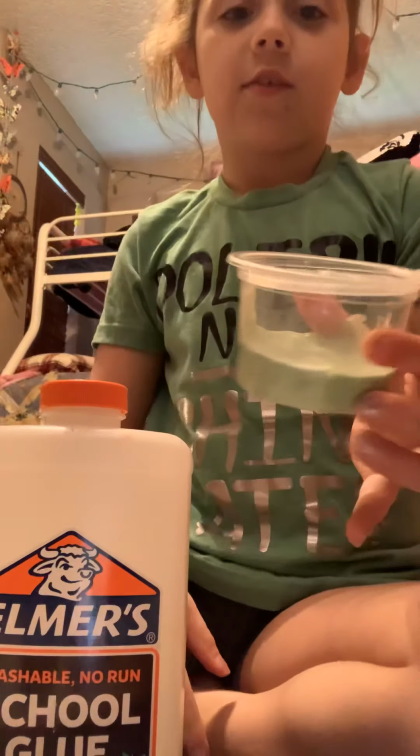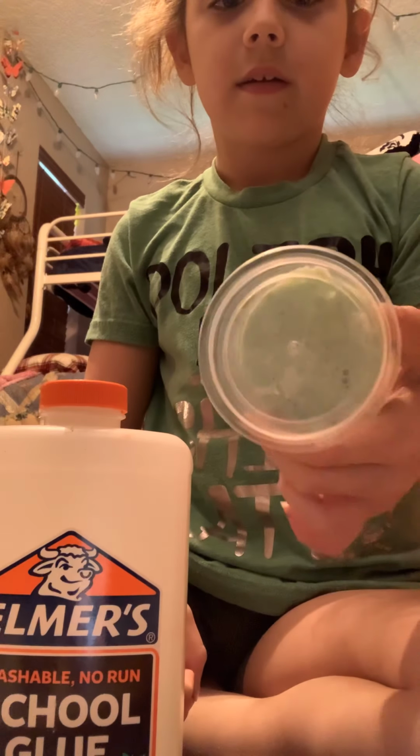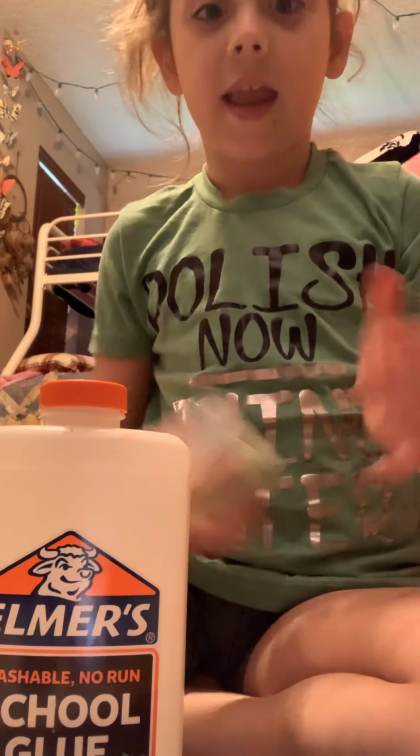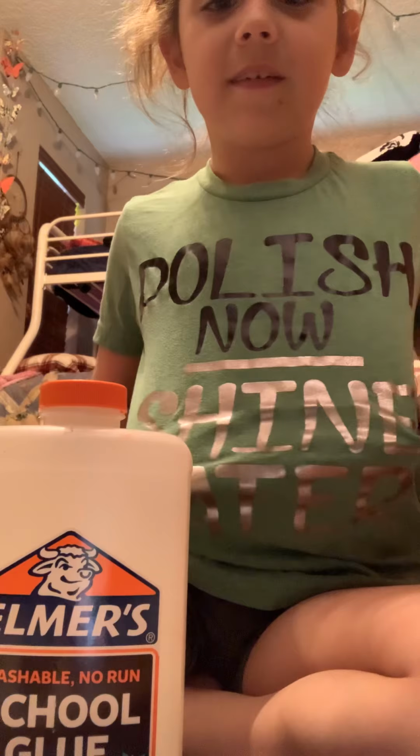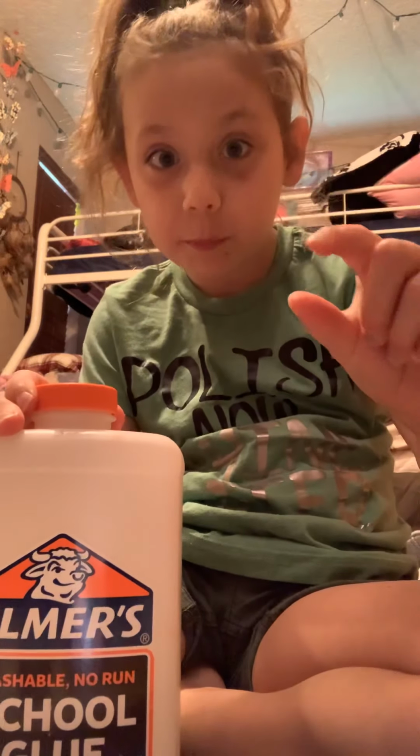A minute ago, I just made this St. Patrick's Day slime. And yes, I'm wearing green. If you're not wearing green, I'm going to pinch you.